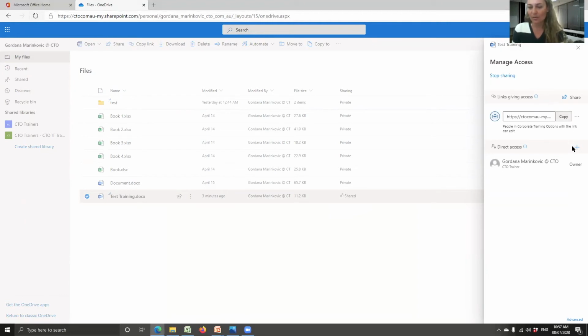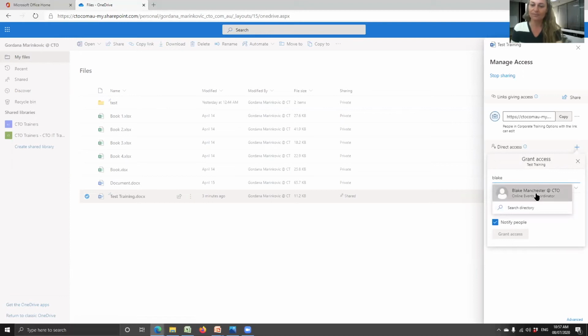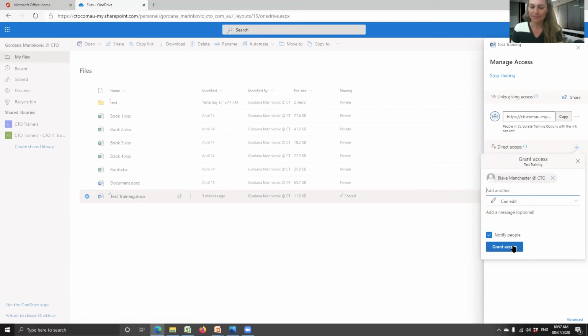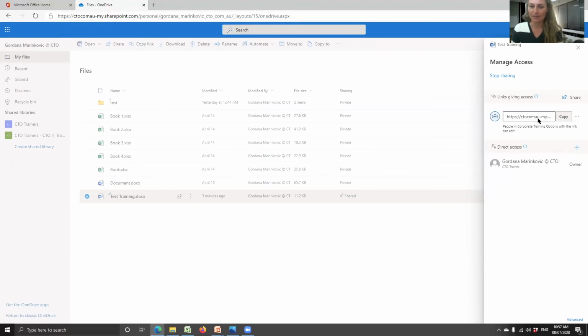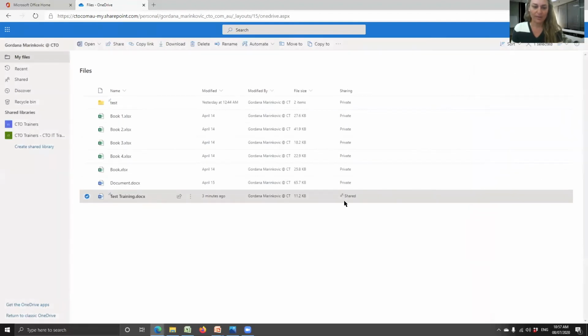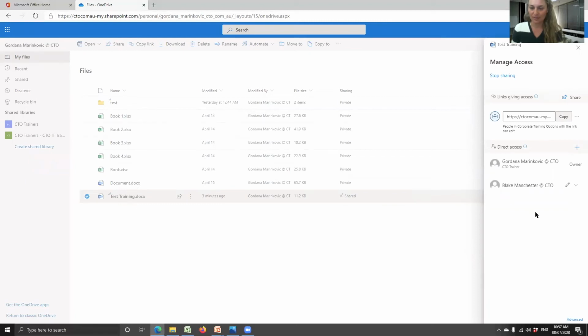Or I might include other people that may want access to this document. So I might say, well, I'm going to give Blake access to this document. And that way Blake and Rosie both can edit this document. So you can always manage the documents by clicking on that shared link.